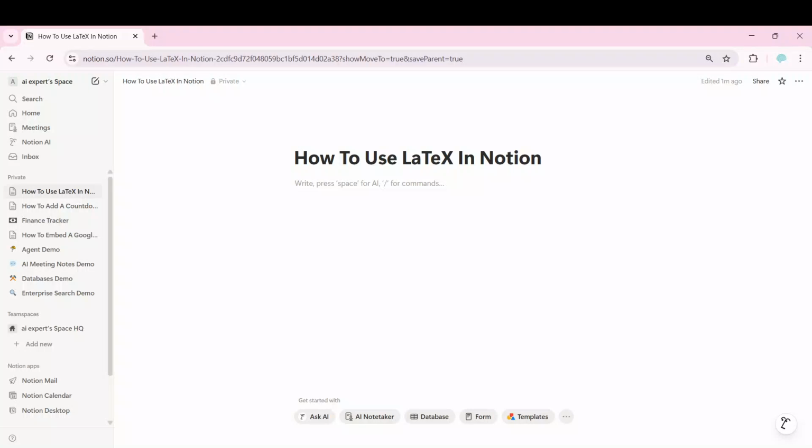In today's video, I'm going to teach you how to write math formulas in Notion using LaTeX and a simple cheat sheet for beginners. We'll set up a quick reference you can reuse, and then practice rendering formulas right inside Notion so you feel confident typing math the right way.